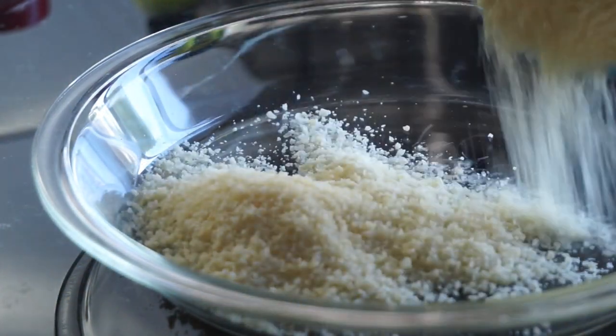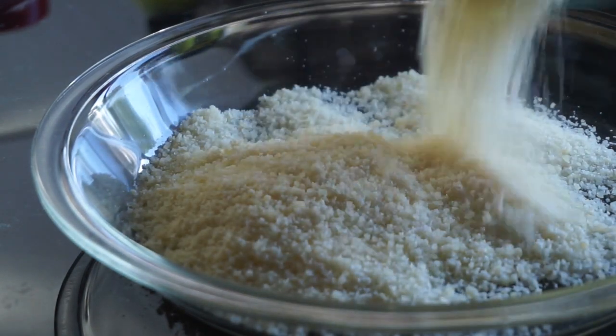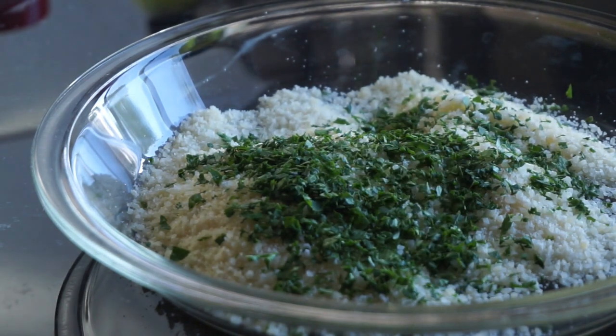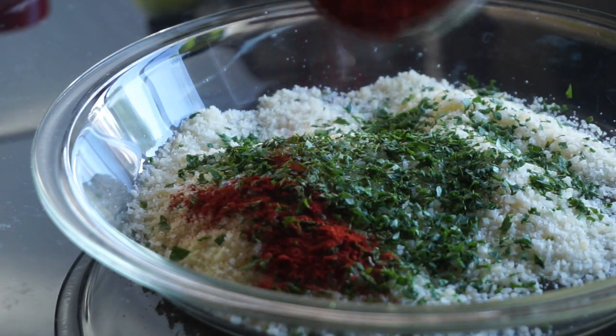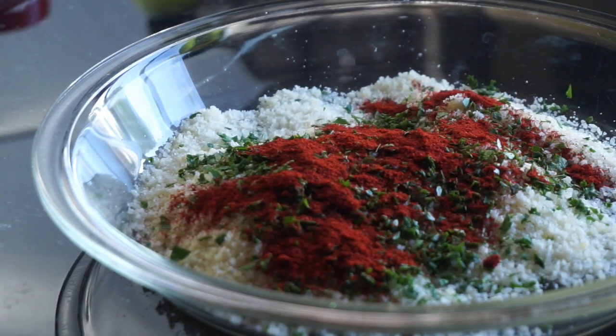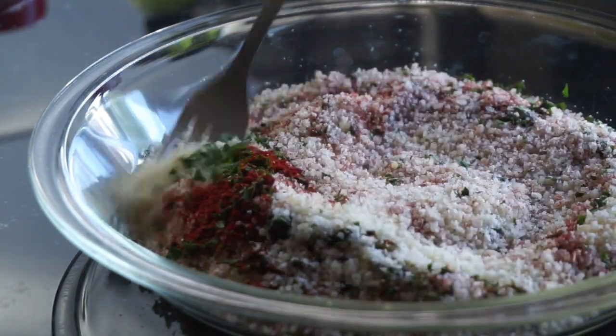Now to make the coating, you're going to take some freshly grated Parmesan cheese, some freshly chopped parsley, a little bit of smoked paprika, and some salt. And you're going to go ahead and mix those together.